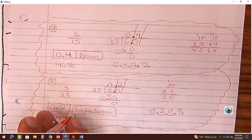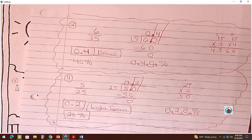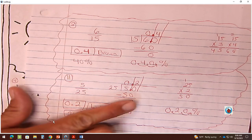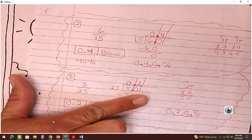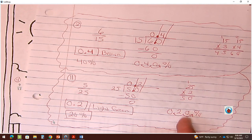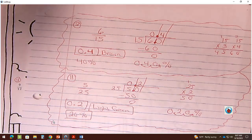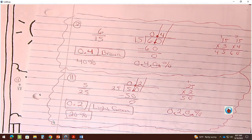Questions? Okay. That's for homework. Any questions? No. Now, if you're a calculator student, remember that you can just punch in and get the decimal quickly, and then the only real work that you have to do is the twice to the right. Don't forget that when we go twice to the right and use an empty space, we have to add a zero.